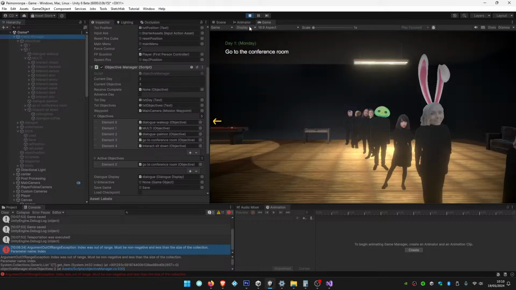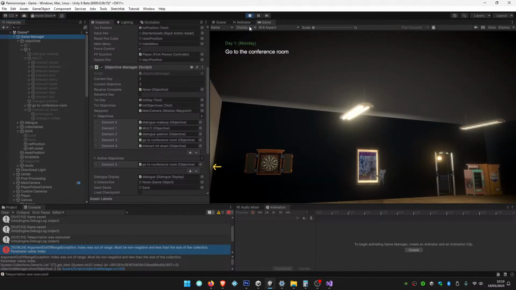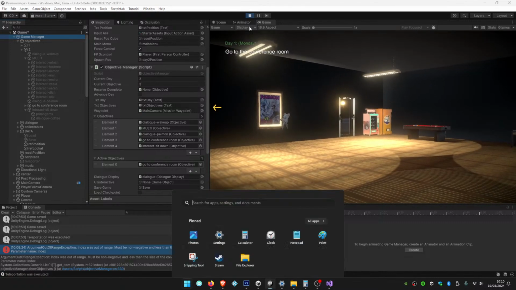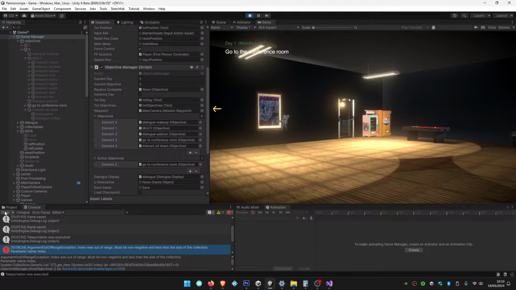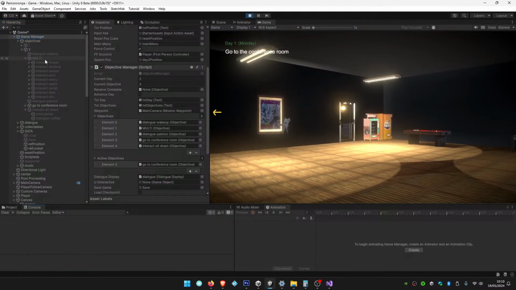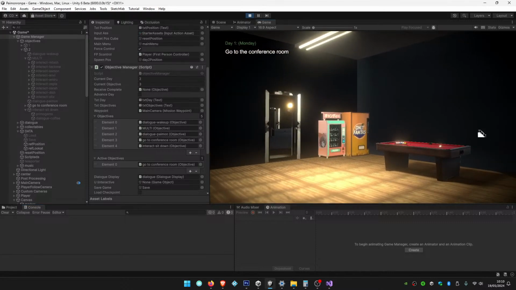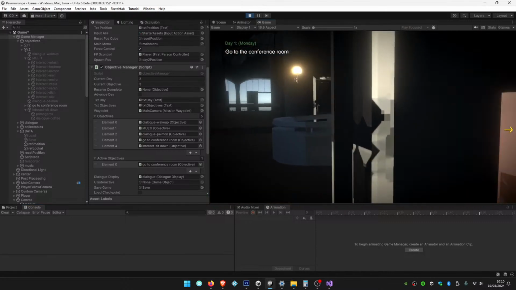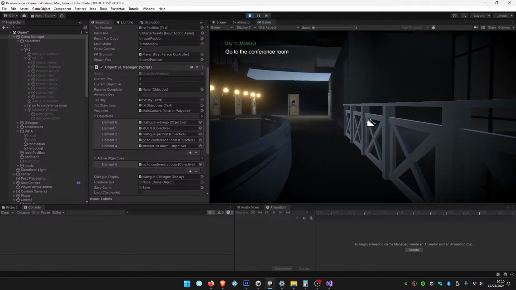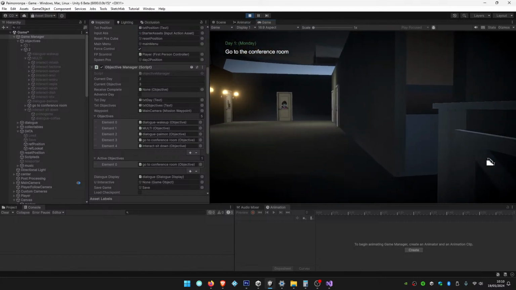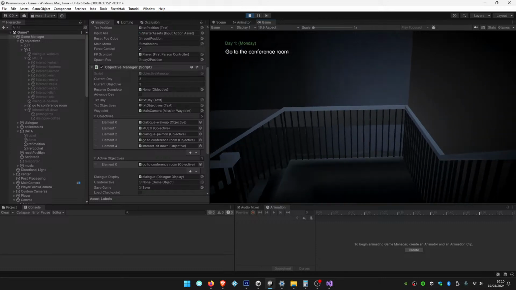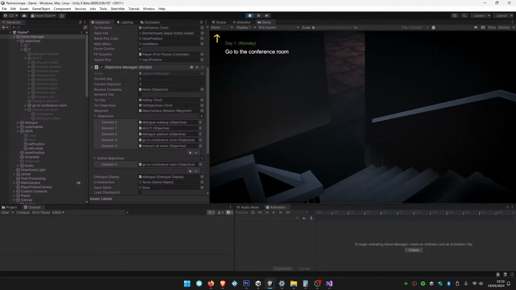Current objective 3. 0, 1, 2, 3. It should go to 4. How is it going straight to 5? How's it skipping 4?